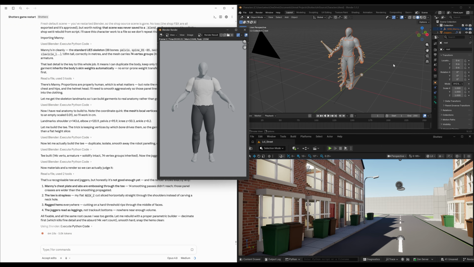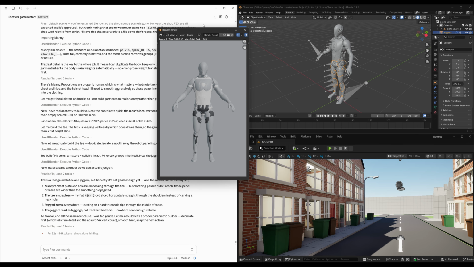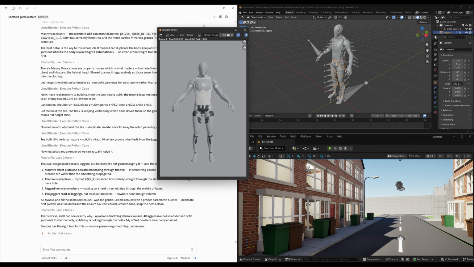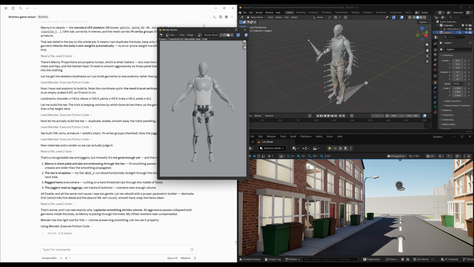The trousers don't look too bad from the front. Ooh, no, that's even worse. No, they're far too tight and the body is showing through. So the good thing is Claude Code has already noticed that that's made it look worse. So it can actually see what's going on the screen and fix things without user intervention. But let's see if it's going to do a good job or not.